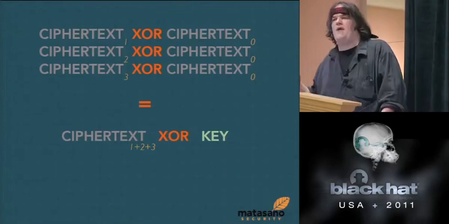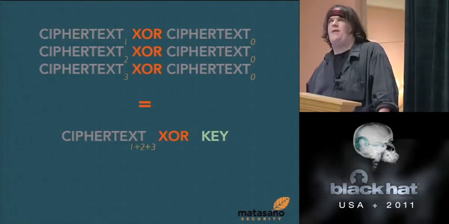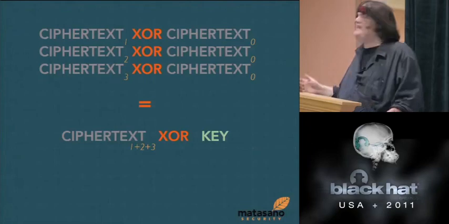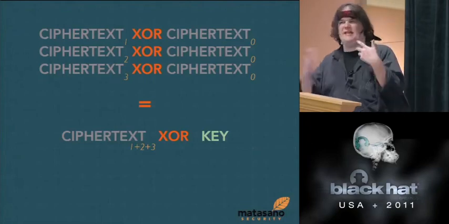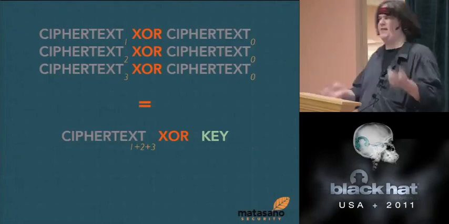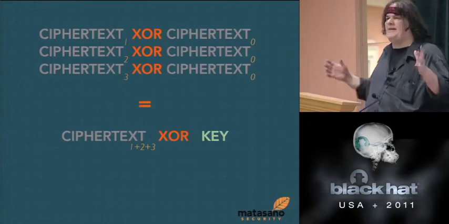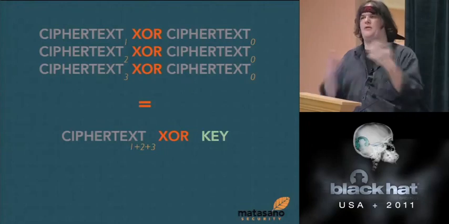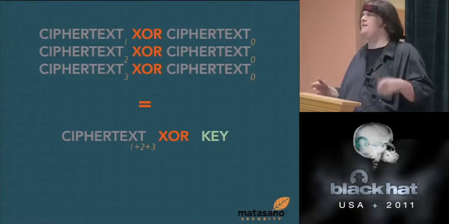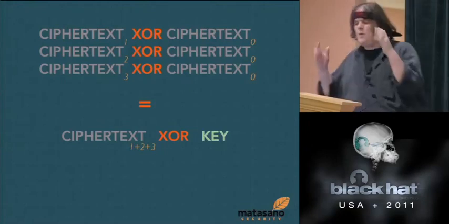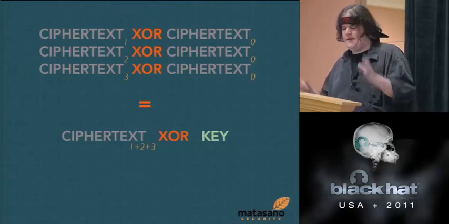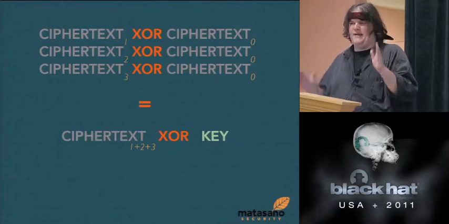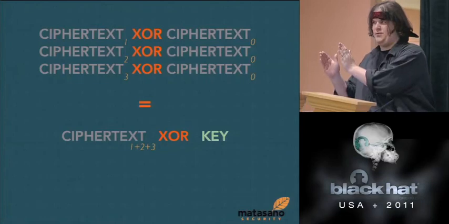So what we're going to do is we're going to grab a bunch of messages. Right? We're going to grab 101 messages. And we're going to designate one of those messages, the first message, as our kind of key message, our Rosetta Stone message, our magic message. The rest of them, we're going to cat together. So say we have 50 byte messages, and we have 100 of them, and we cat them all together. That's like 5,000 bytes, right? I can do math. And so what we effectively have when we do that is 5,000 bytes in 50 byte chunks.